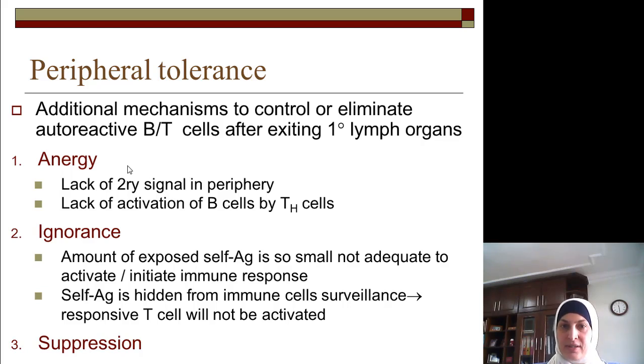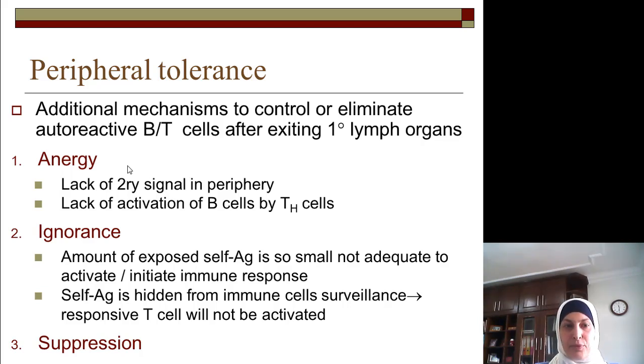And sometimes these self-antigens that are presented, and the T cells that have the T cell receptor specific for that self-antigen, they do not meet. Maybe because this self-antigen is presented in a hidden area in the body, so they are not present in the scene when the T cell is circulating in the bloodstream. They would not manage to see that antigen because it is in hidden places, like for example in the brain. There is a blood-brain barrier that prevents the entry of immune cells and reduces the chances of the meeting between that self-reacting T cell receptor and the self-antigen.